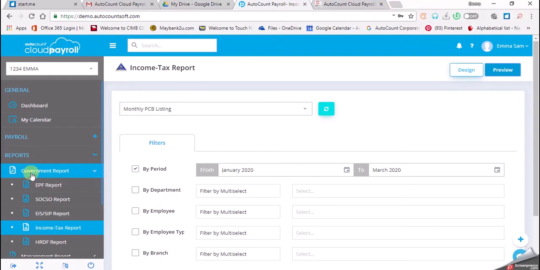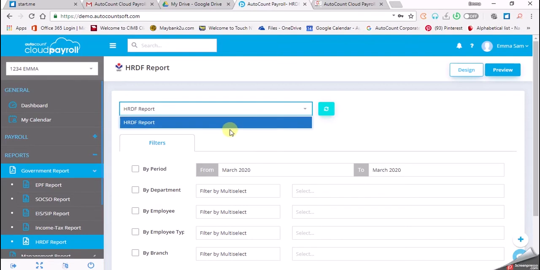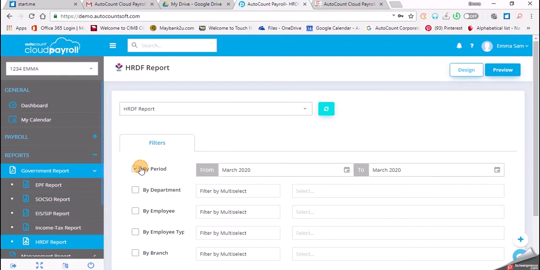HRDF report still under government report, and then we select HRDF report. Under this HRDF report, we want to view for HRDF report, and then we check for by period. For the period, we enter January until March.